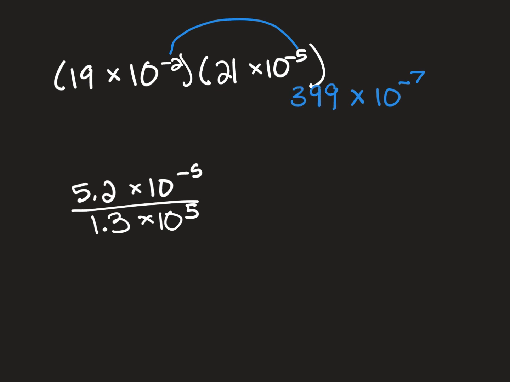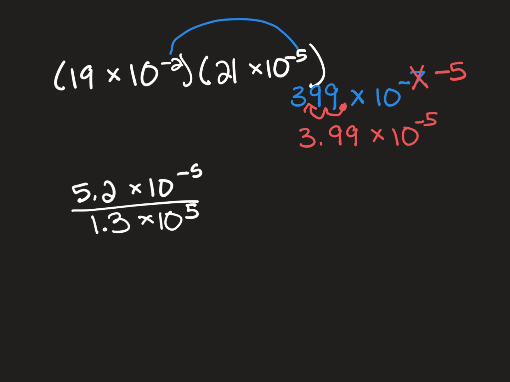Just like all the other problems, I need my decimal in the right place. This guy is going to get smaller by 2, so I need my exponent to get bigger by 2. And since it's negative, you do want to pay attention to the direction you're going in when you're talking about bigger and smaller. So my final answer here would be 3.99 times 10 to the -5th power.